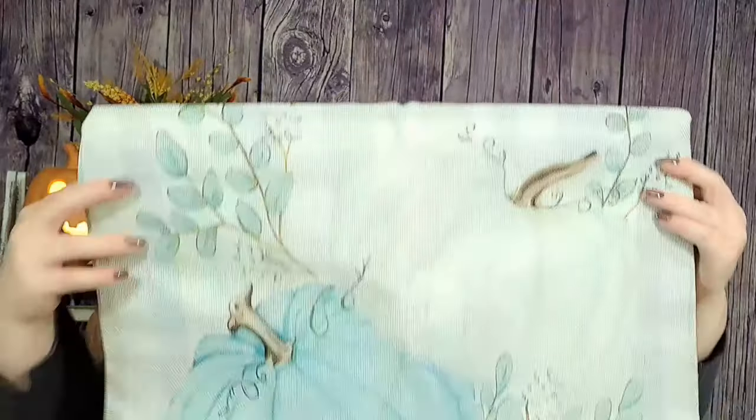Okay, next up I got these pillow covers. They were $5.21. I believe these are some fall pillow covers. And they're big. Holy macaroni. Look at the size of these. What the heck size did I get? Good gravy, 20 by 20. I do not know why I bought that size.